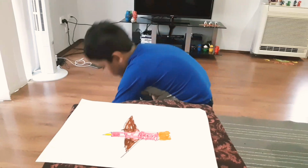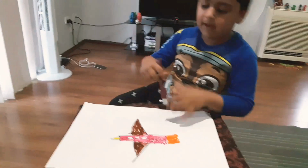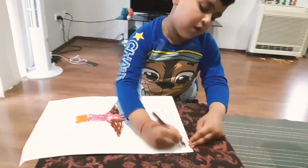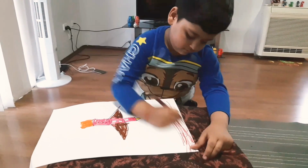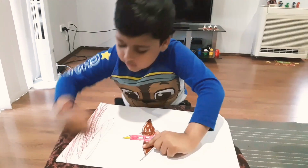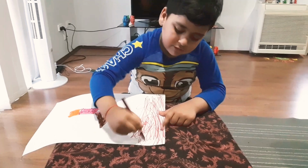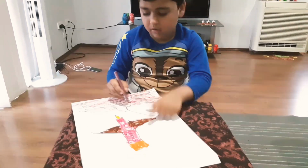So then you can take purple. Today I'm going to use purple anyway. Color the very front of the whole page purple. So it looks like outer space. And start coloring the whole page. But make sure you leave some white spaces for the planets and the stars. Just leave tiny spaces for the stars and big spaces for the planets and the sun.